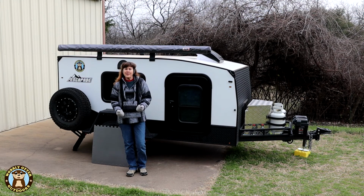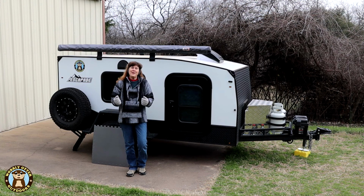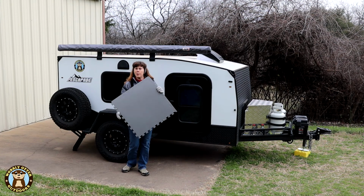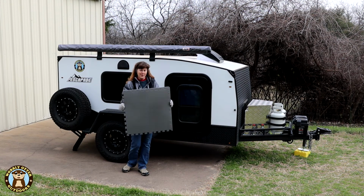One fix for this is a heated mattress pad, and that works great when electricity is available. But there are lots of places we want to go that don't have electricity available, so we needed a different solution. And that's when we found the interlocking foam tile.